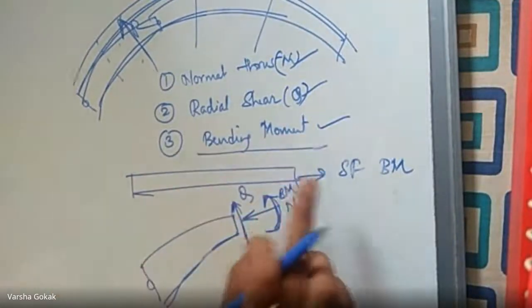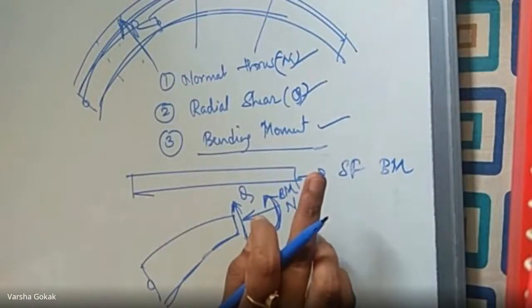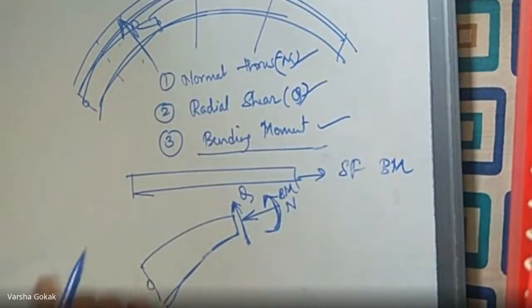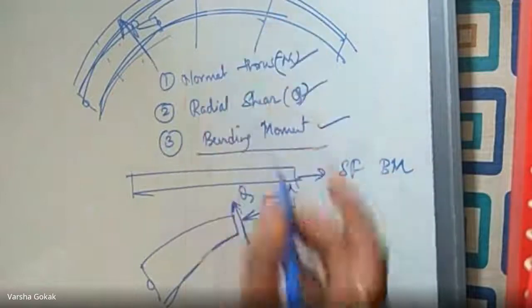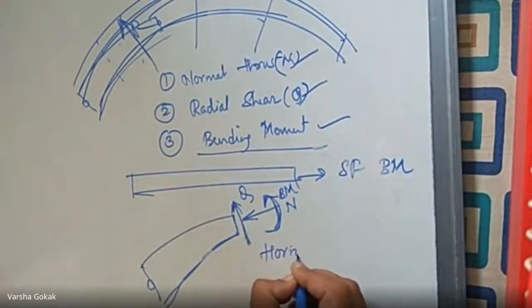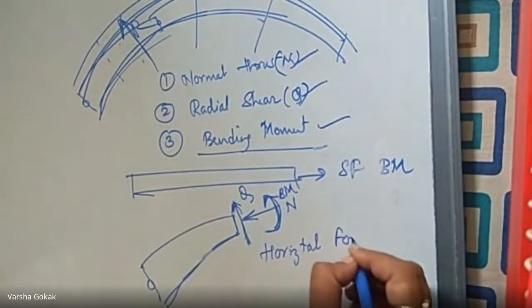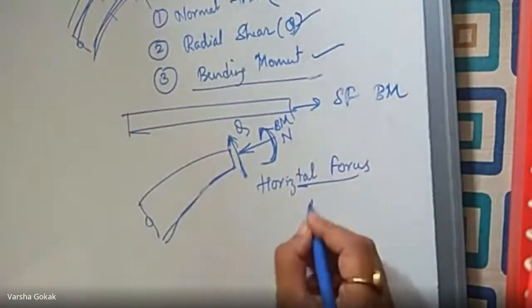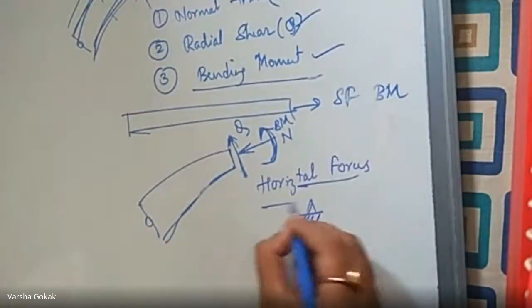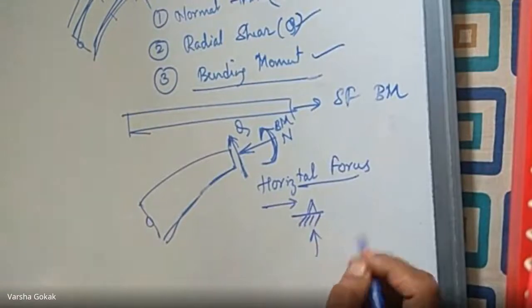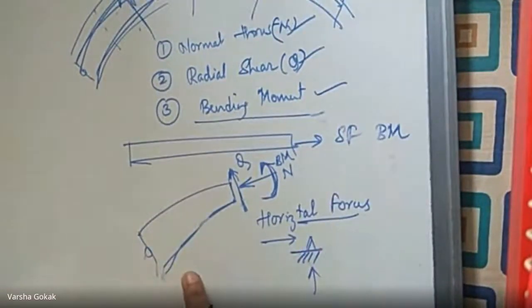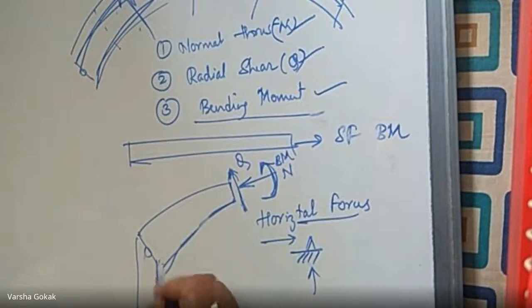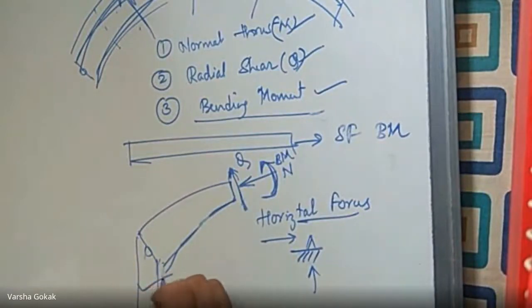So these three things will be present in the arch or a radial beam. Because of the curved nature of the arches, they give rise to horizontal forces also. Now because this is a curve, they induce horizontal forces also. That is why I said you will have a hinge, because a hinge will have a horizontal and a vertical reaction, correct? So horizontal forces are also encountered in the arches. At the bottom there is an abutment, they go and touch the abutment. So these abutments are basically going to be designed for these horizontal forces.